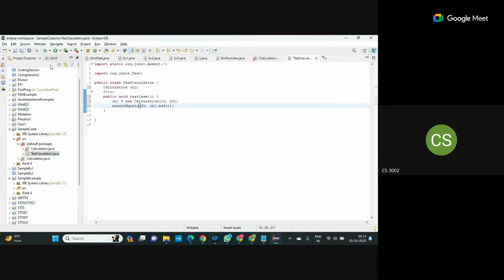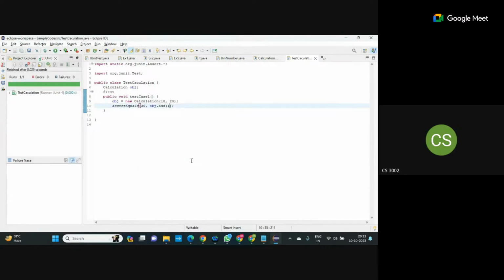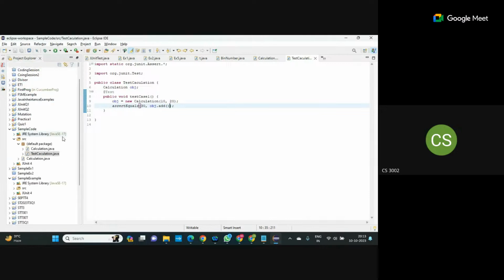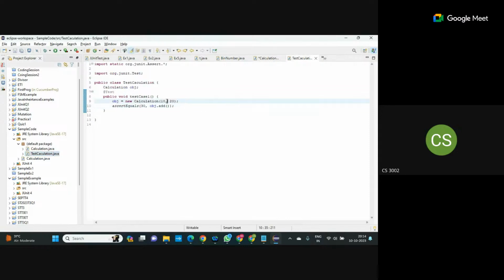Okay, so if you run it, it basically shows a success because everything went correct. Let me go back to my code. Suppose I've made some mistake. It's always better to have multiple test cases, because sometimes a single test case cannot give you the correct result.